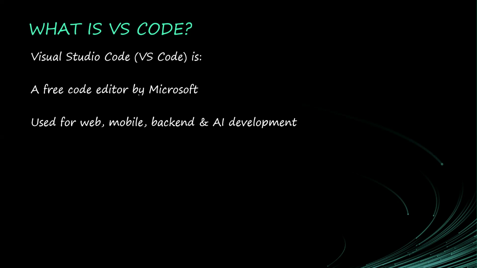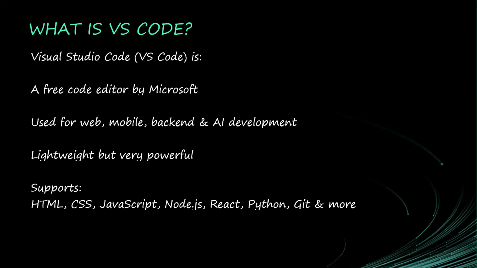It is used for web development, mobile development, backend development, and AI development. So you can see that you are at the right place using Visual Studio Code. If you're interested in any of this and even more, there's nothing Visual Studio Code cannot do for you. It is lightweight, but yet it is powerful. It is not heavyweight, just like other code editors. It supports HTML, CSS, JavaScript, Node.js, React, Python, Git, and more. As a developer, Visual Studio Code gives you everything you need.